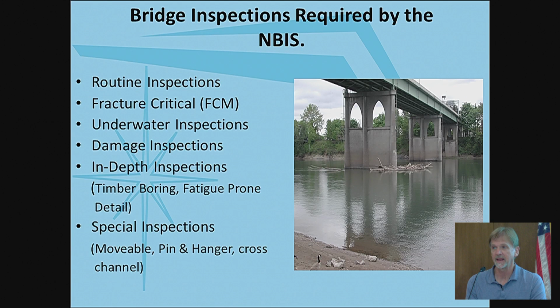And then there's pin and hangers. Now, pin and hangers can connect girders. They can connect trusses together. They connect steel members together. Say eyebars on a bottom chord, and I'll show you an example of that in one of the reports that involves pin and hangers. And then there's cross-channel profiles.